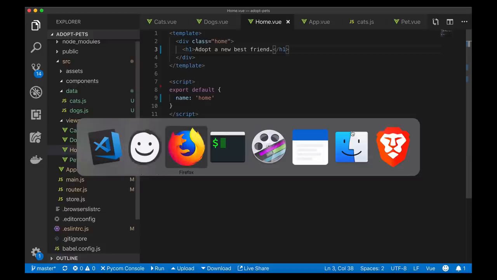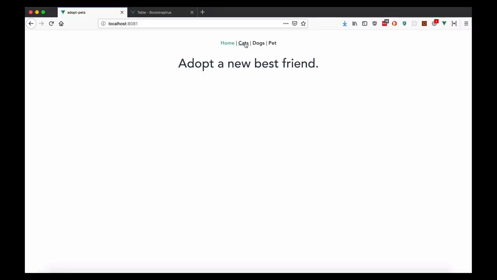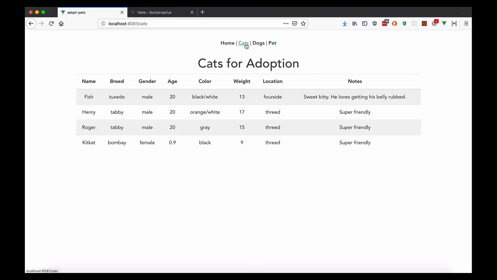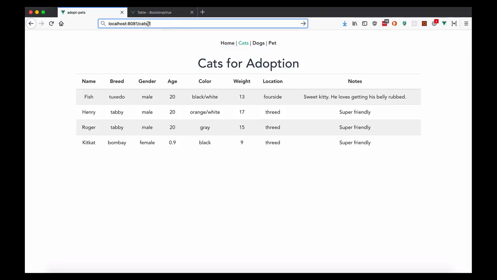Now, if I go back to my browser, you can see that I have these 3 pages, but this page is supposed to be that of an individual cat or dog, kind of like seeing his individual profile. So if I go to cats, for example, then the pet page should be something like cat/1 for the ID of that cat. So let's learn how to do this through the Vue-router.